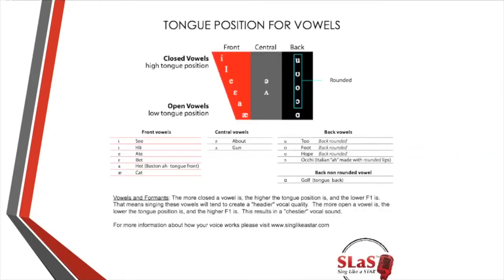Here's the vowel tracks. Front vowels. E, I, A, E, A, A. The bottom two are the basana, I packed my car. And this is as in cat. Central vowels, schwa, about, and gun. Here's our back vowels. U, o, as in oki, and ah. These are made with the tongue further back, and this is the tongue position, highest to lowest.